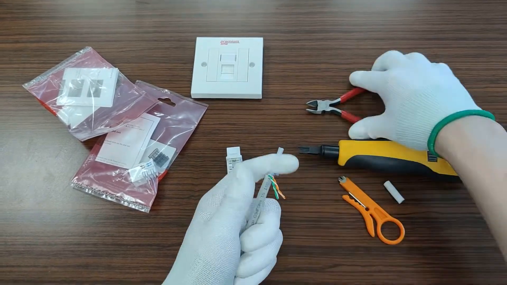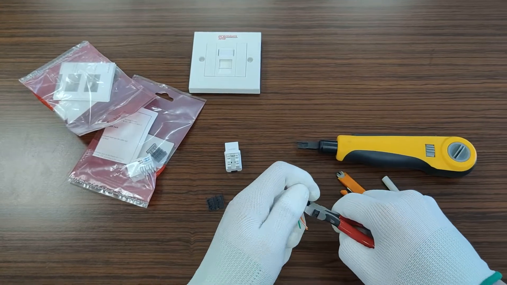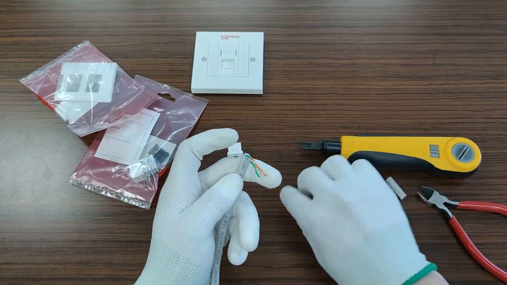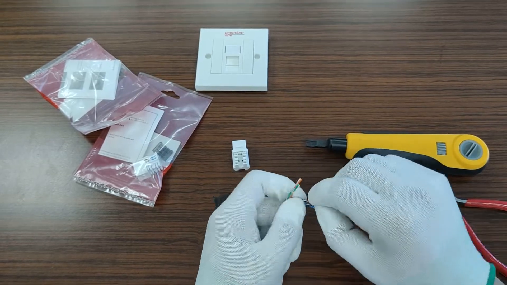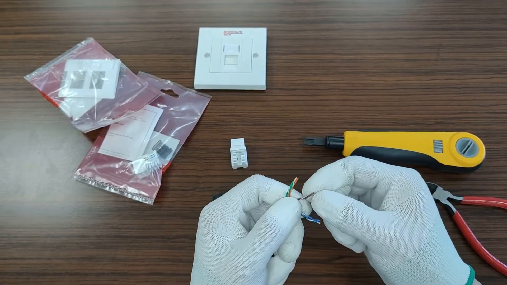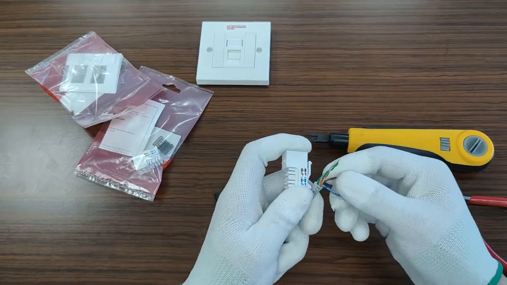Delete the cross member. Next, we prepare pairs for installation depending on which wiring configuration we need, A or B. There are colored marks on the side of the keystone.